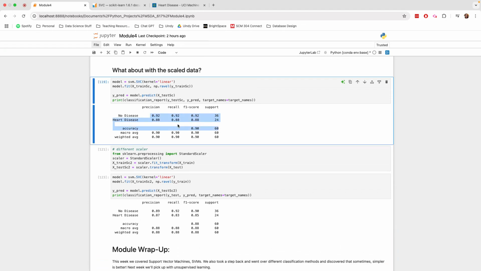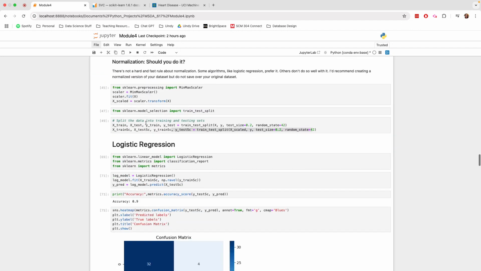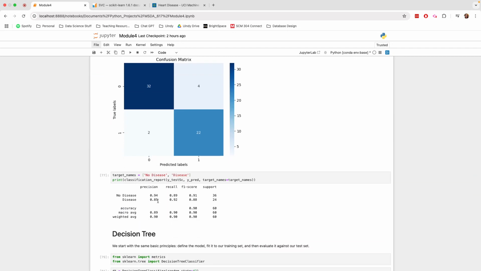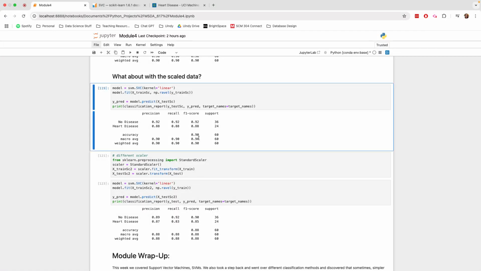Now that I look again, what were those precision scores up there? Let me take one last look. Ooh, actually, I might have to take this back. We actually did pretty well with that SVM at the end with scaled data. But then that's where you come in with, can you explain this to someone else? That's going to be a lot more difficult than explaining a logistic model.